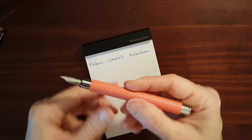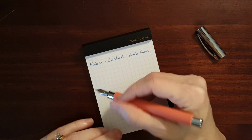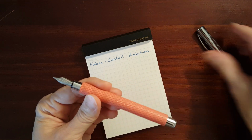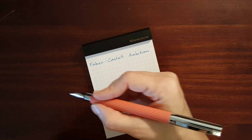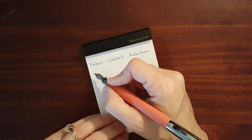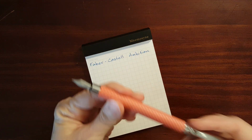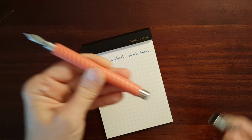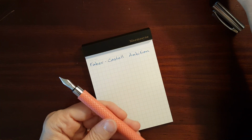I'm very pleased with this. Now, one of the things I wanted to address is it feels great unposted. I like to post my pens, and if you post, this metal cap makes it really back heavy. Now, for me, using it for grading, it won't be a big deal, but if you're writing a long letter or taking notes, that may cause some fatigue.